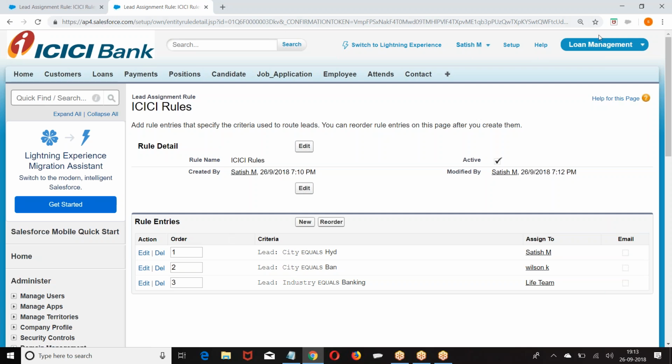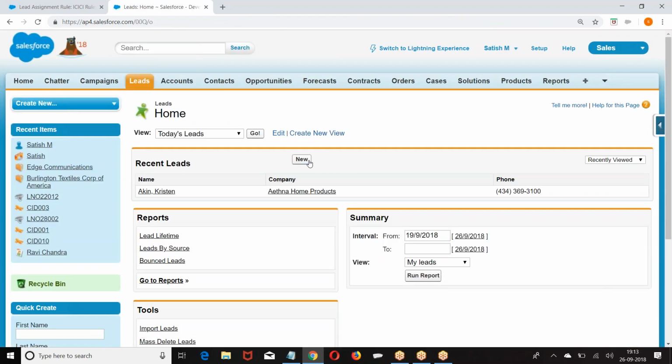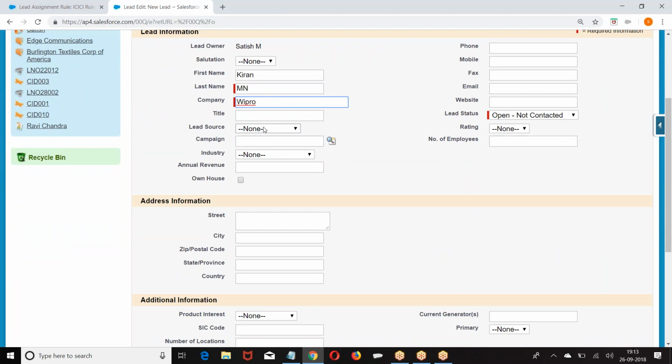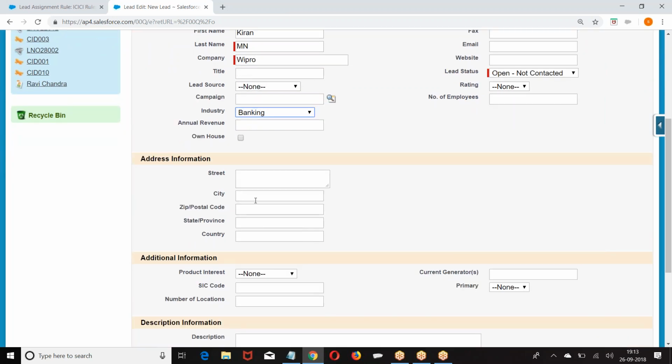So go to the leads, new lead. I am creating a lead. I set industry equal to banking, city equal to Bangalore. Now how many rules are matching?